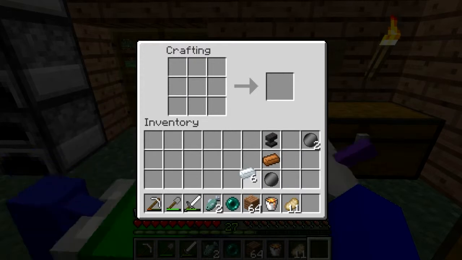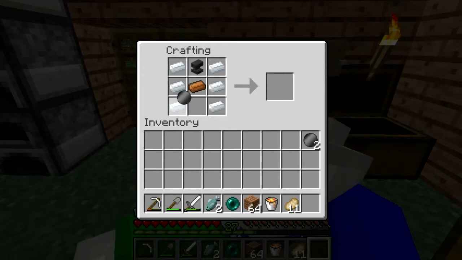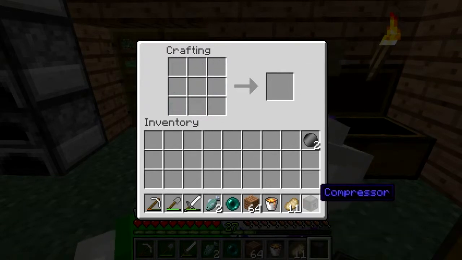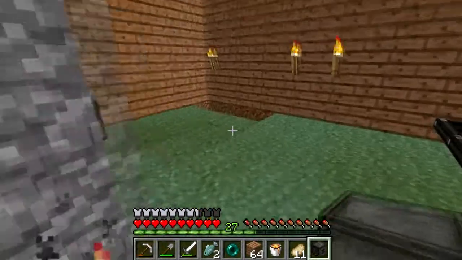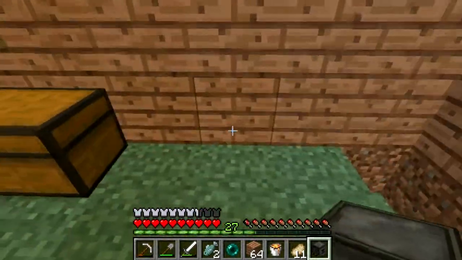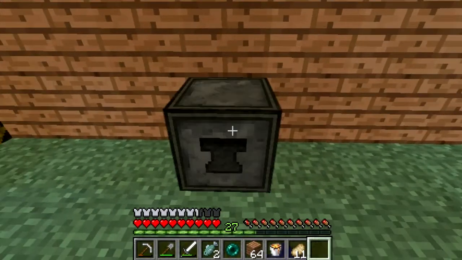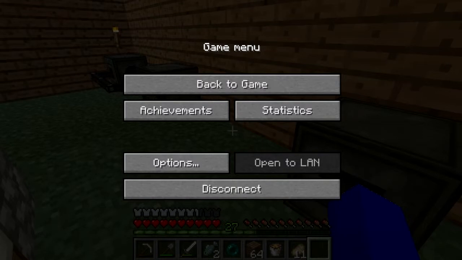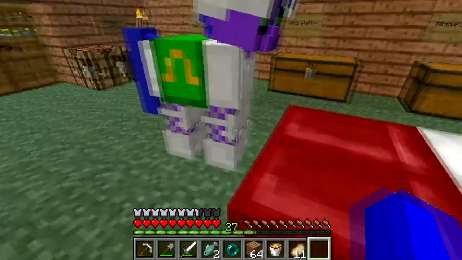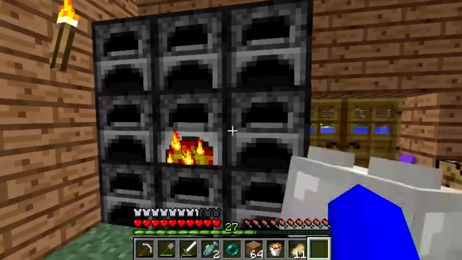I got an idea. What are you doing? Nothing. Compressor! Good. I will put down... I'll put it here, and hang on. I'm gonna put it here. Alright, so now we can make some... Now we can make compressed iron and such. I built something. I like it.